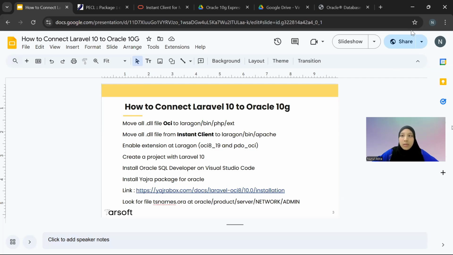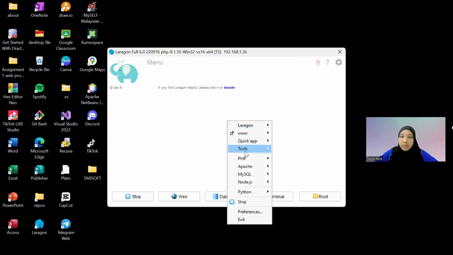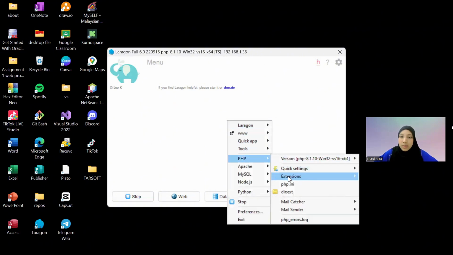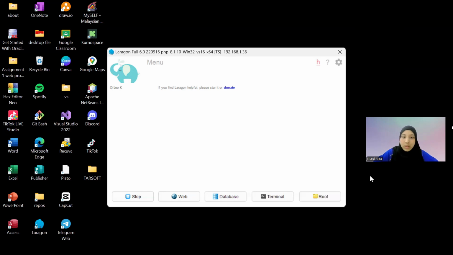And then we're gonna enable an extension in Laragon. So open up your Laragon, start all, right click, PHP, extension, and then click on php_oci8_19. Yes.